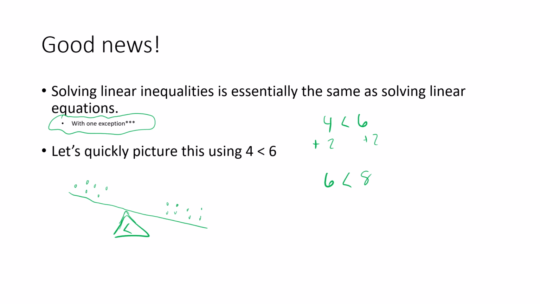You can also take away from both sides. So I could, we'll say, take away 3. So 3 would be less than 5. And I'll come over here with my little eraser, and I'll take away 3 from each side, and 3 is less than 5. You could also multiply both sides. So we could say multiply both sides by 2. That would give us 6 is less than 10. And I'll go 1, 2, 3, 4, 5, 6. 1, 2, 3, 4, 5. Okay, I think I did that right.